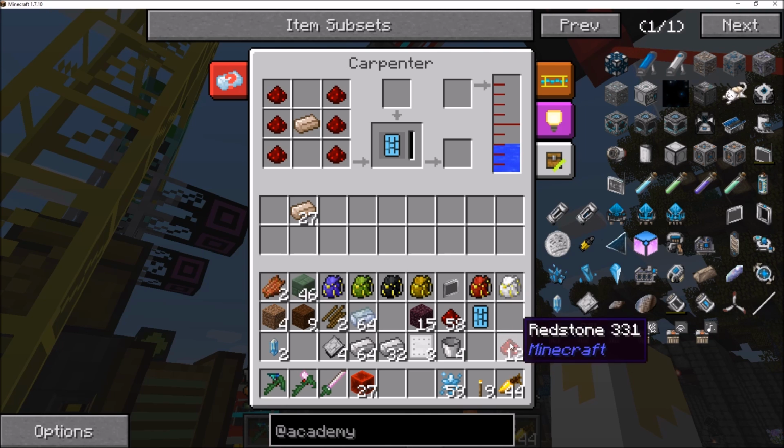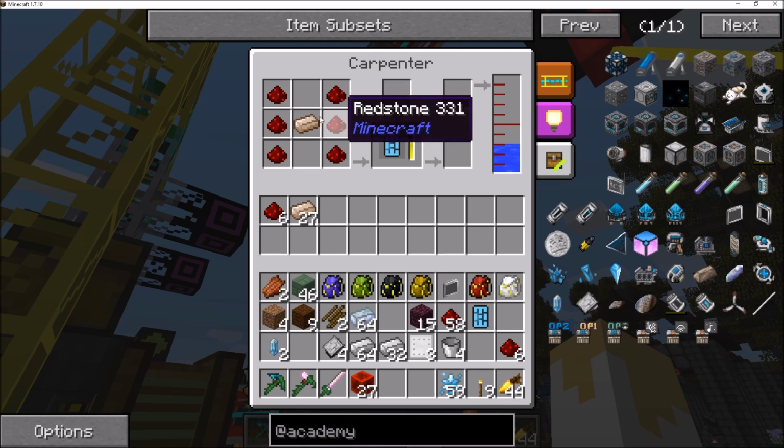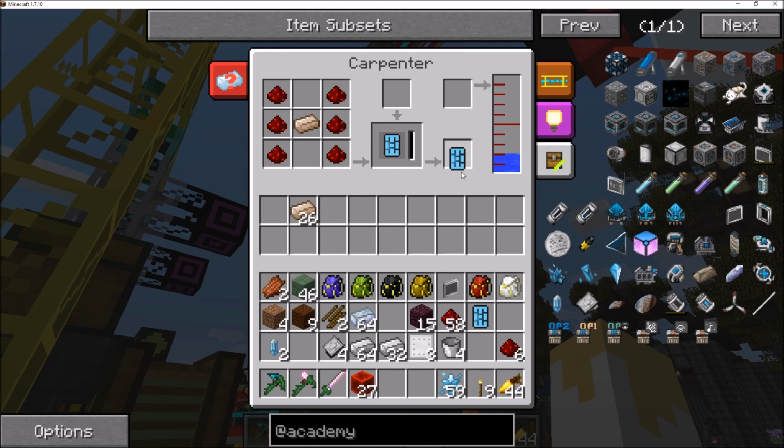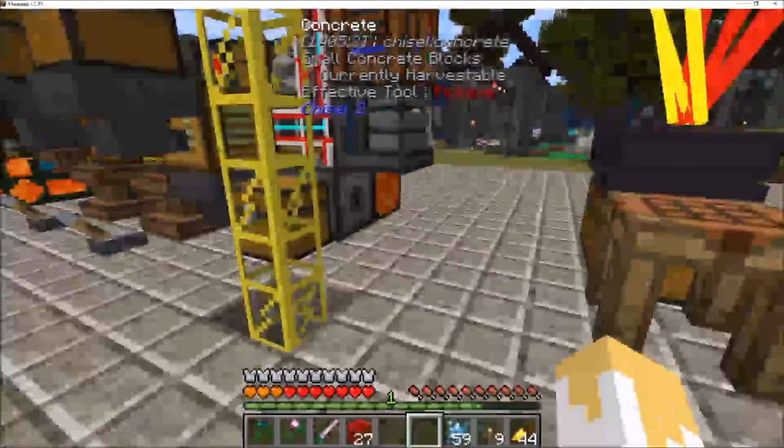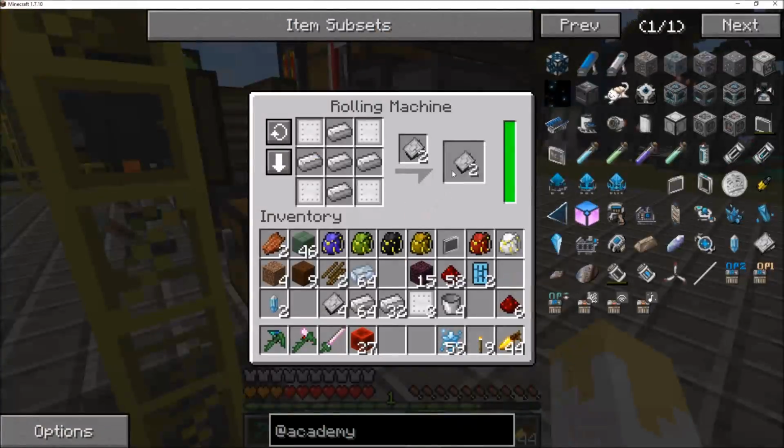So if I put 6 more in there, it automatically crafts it. These aren't actually items here. These are just a pattern. Yeah, it takes 1 bucket per thing. It's kind of nice. Alright, now let's see how this is doing here.